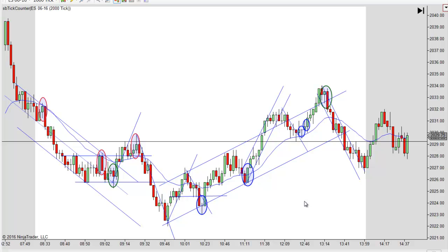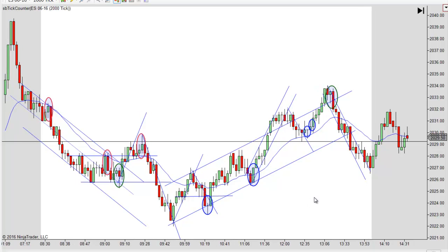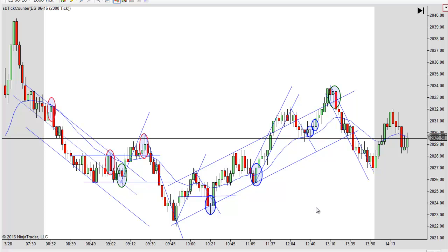But at this point, I'm not ready to say it's time to change charts yet because this could pick up tomorrow. This could just be an extended day to the holiday, which I'm thinking probably has something to do with it. Plus, it's springtime. A lot of people are off, schools are out for spring break. Like a week ago, my kids were out for spring break, so I took a few days off, and that's going on right now as well. So keep that in mind, and that could have something to do with it too.